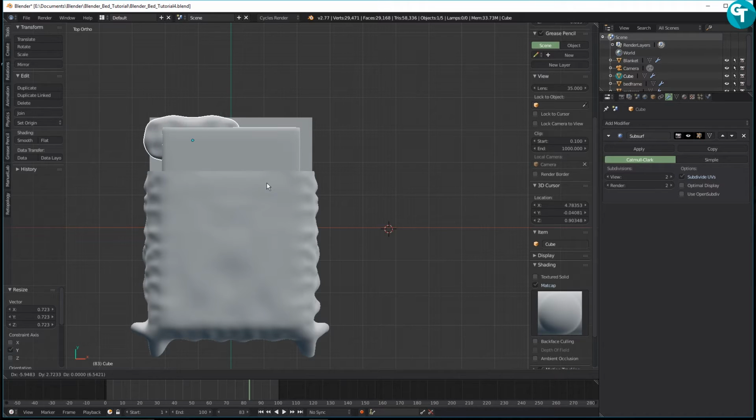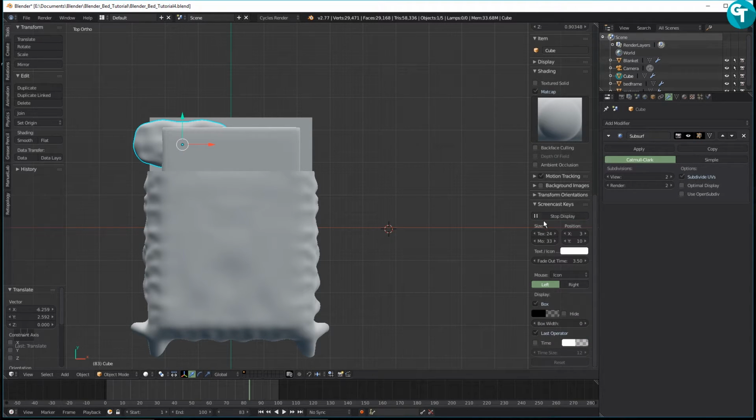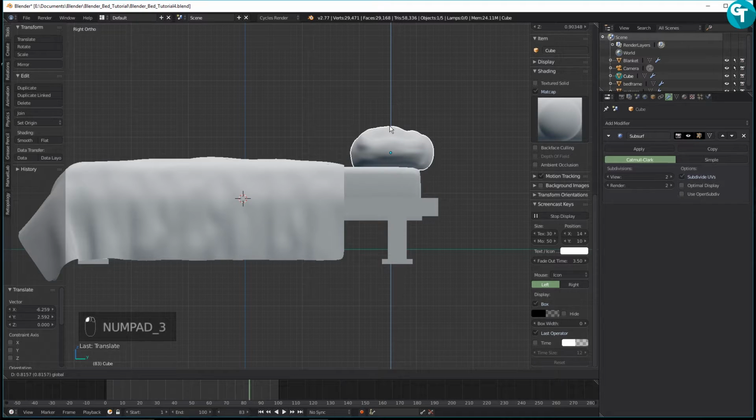So I'm going to press G, grab it and place it over here. I press 7 on my number keypad. By the way, I probably should turn on my screen capture keys. I do apologize. I forgot all about that. Give me just a second. Let me set this up real quick so you guys can see. And let me move it out here so you guys can see. I apologize about that.